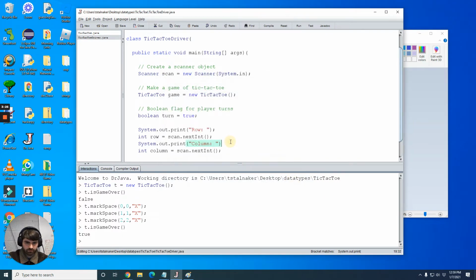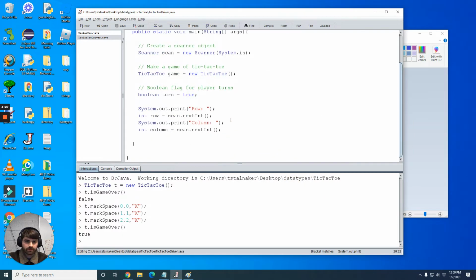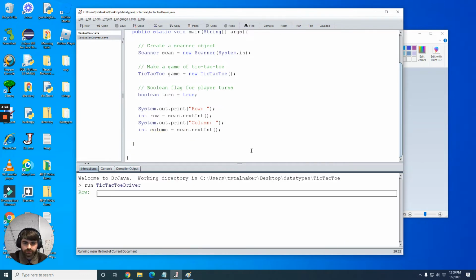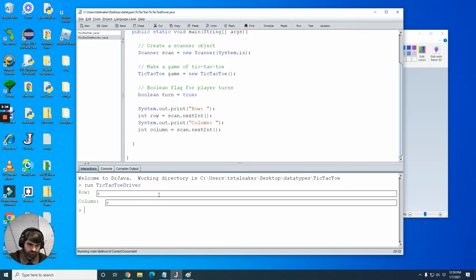Oops, I'll save it. Okay. Let's see what that looks like. Oh, those are warnings. Cool. Looks like it works.